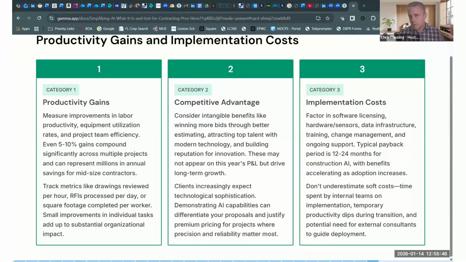pain points? Are we able to find a solution that integrates with our existing systems? Very critical. And then if so, okay, what does that cost? And is that worth it for us? Do we think we're going to actually get a return on that? If we spend $10,000 a year on AI tools, we want that to be giving us back more than $10,000 in additional revenue that we would not have otherwise. Otherwise, that's really not an investment that you obviously would want to make. So you got to kind of think through the different costs as well.